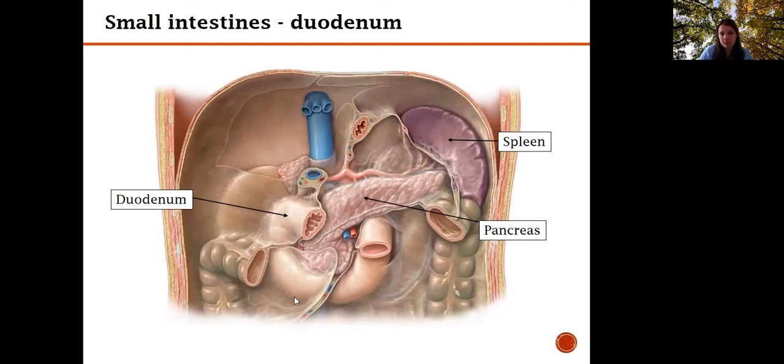The duodenum is a C-shaped organ. The upper part, as the continuation of the stomach, is covered by peritoneum, so it's intraperitoneal, but the rest, the descending part and then the lower part, the inferior part, will be already retroperitoneal. So only the anterior surface will be covered by the peritoneum. Okay, so it has this C shape, and in the concave part, we have the pancreas.